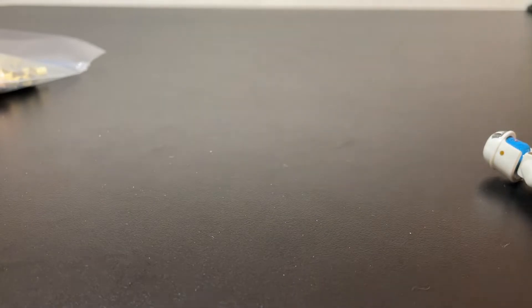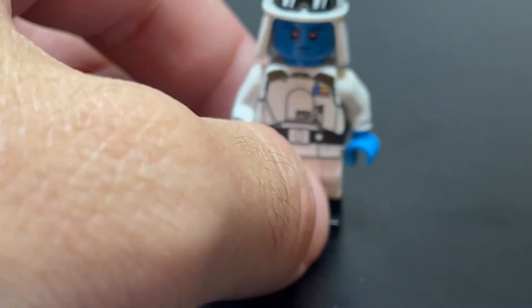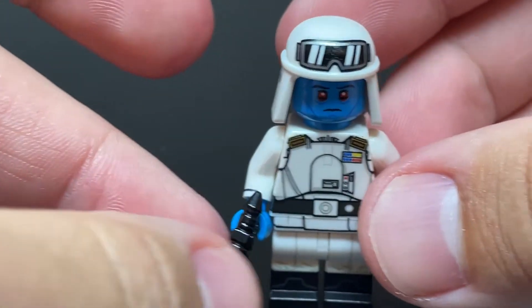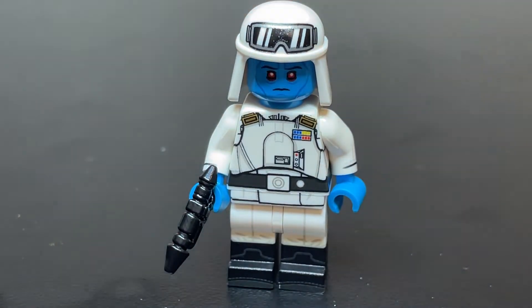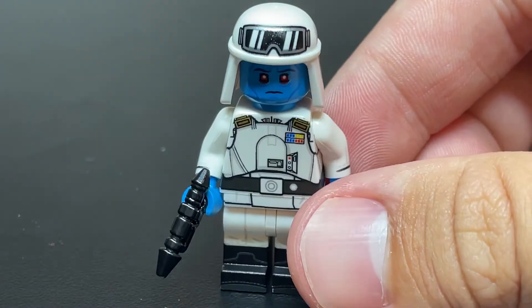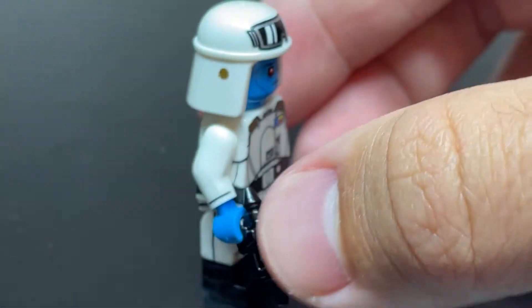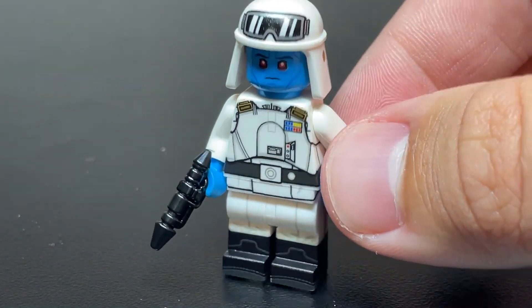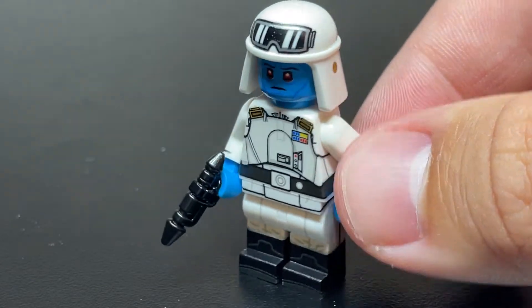If I take him out of his packaging real quick so that you can check him out — this is a continuation of TMC's Star Wars minifigure line. I think that's fairly obvious to get from this figure. Let me fix the lighting so it's a little bit better. As you can see, here's our Grand Admiral Thrawn with his armor. I think that there's some great detailing on this guy, and I'm actually going to do a comparison video between the original Grand Admiral Thrawn that TMC created and this guy, because they're both pretty awesome.